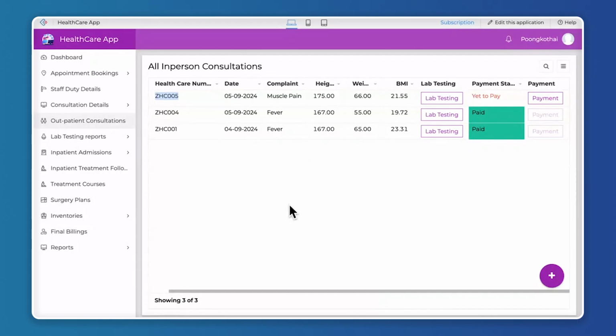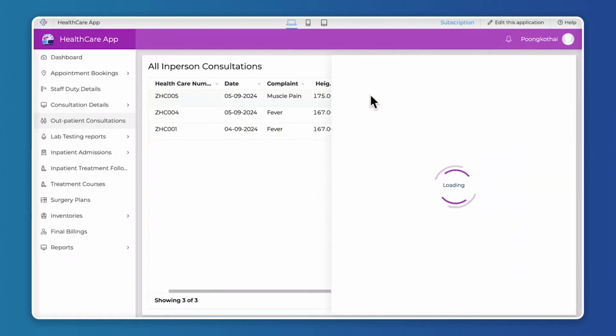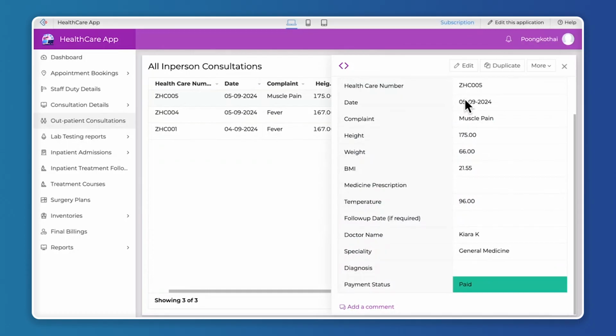Now once the initial information is gathered, the admin will request the payment for the consultation that is happening. Once the payment is completed, once the admin mentions the payment is done, the doctor will be able to look into the patient. He will check information like when they have come in, the complaint and the current BMI, and any other information or requirement that is added. They will just look into it.